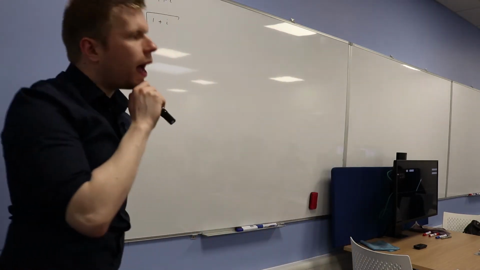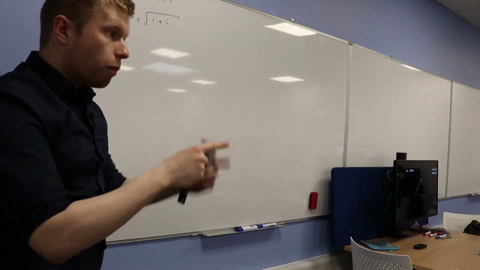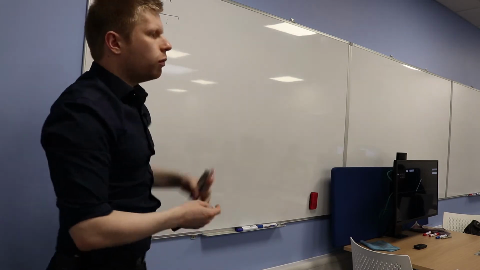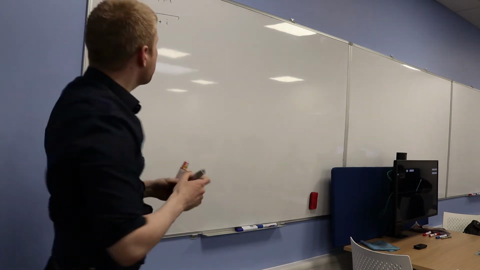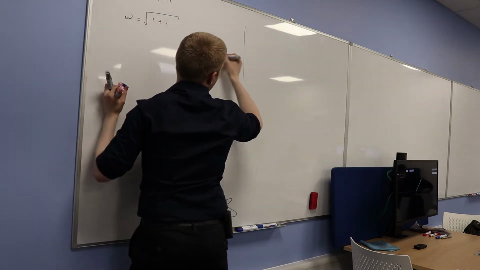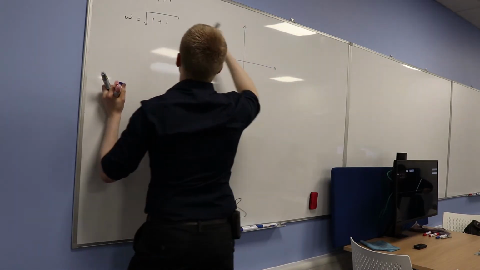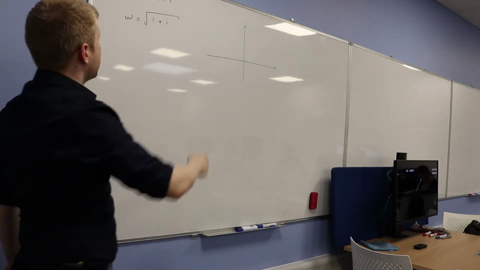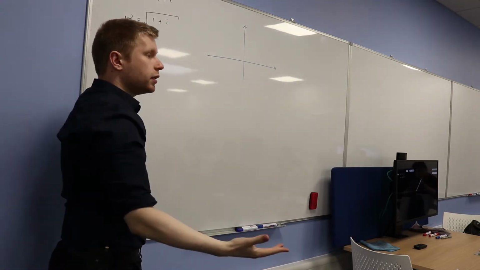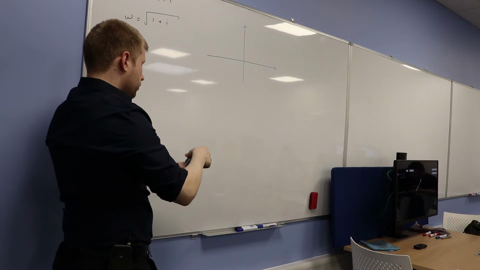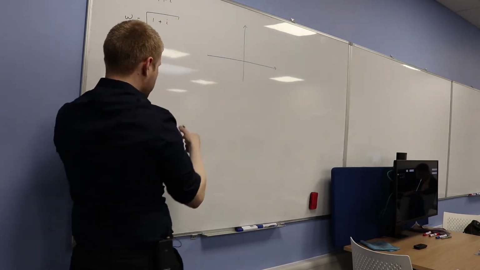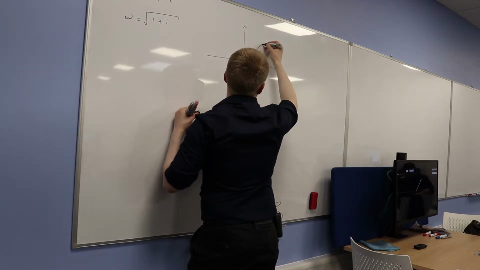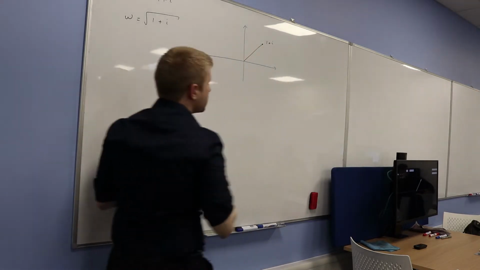So let's think about what happens then, because now the modulus of my complex number is no longer 1. In fact, what is the modulus of this complex number? Root 2, isn't it? It's the root of 1 squared plus 1 squared, which is the square root of 2. So if I was going to plot 1 plus i, it would be there. Okay, so there's 1 plus i.